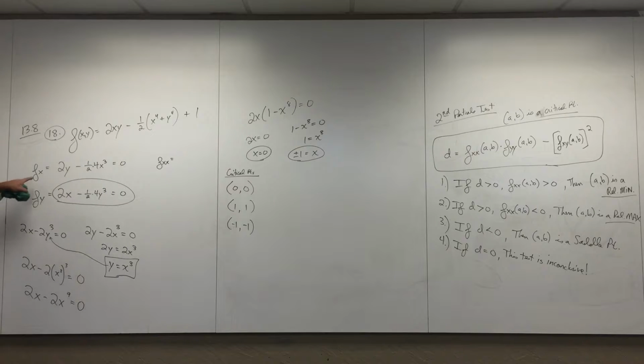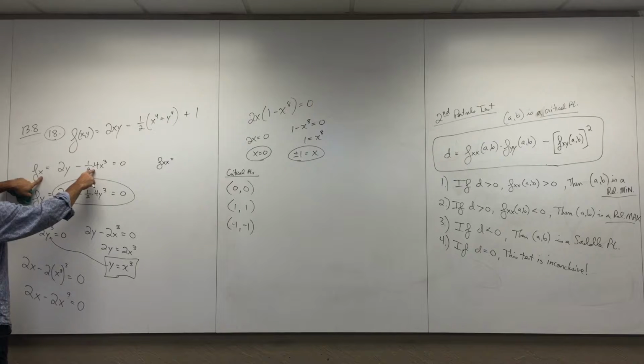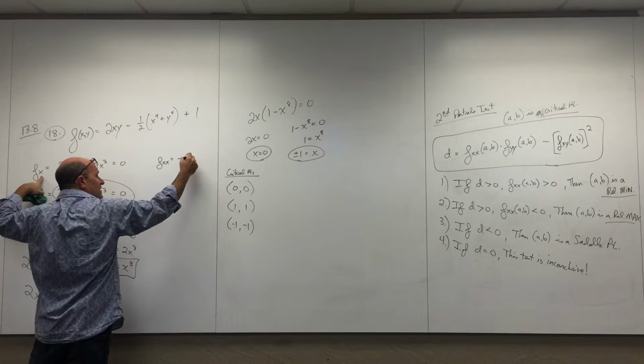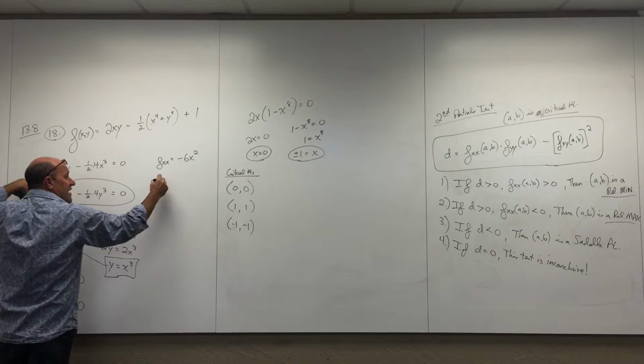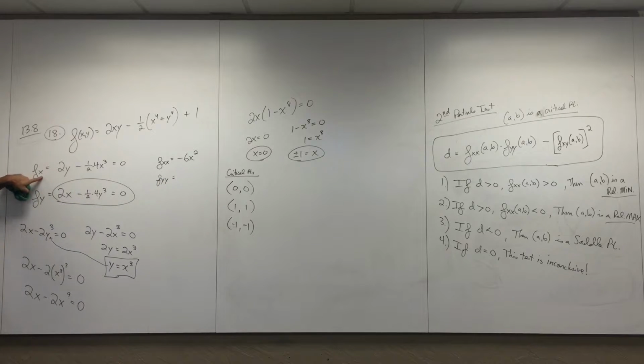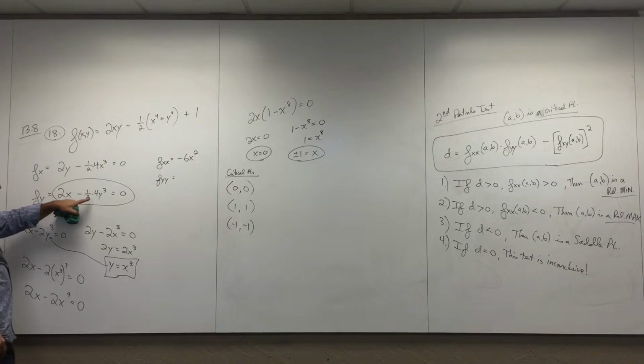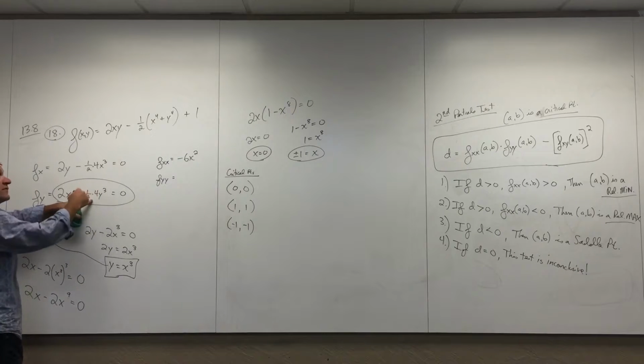Fxx. Now, here's fx. So that means I got to do this derivative with respect to x. All right. I guess that's gone. And keep in mind that's a negative 2. So that would be negative 6x squared. Do you guys agree with that? Mm-hmm. Negative 6x squared. Okay. Fyy. I need Fyy. Right here. Fy. Now take this derivative with respect to y. That's gone. This is a negative 2y cubed, so it'll be negative 6y squared.